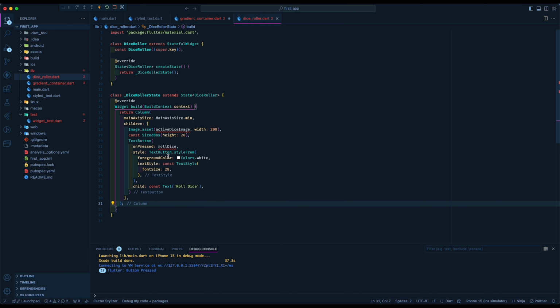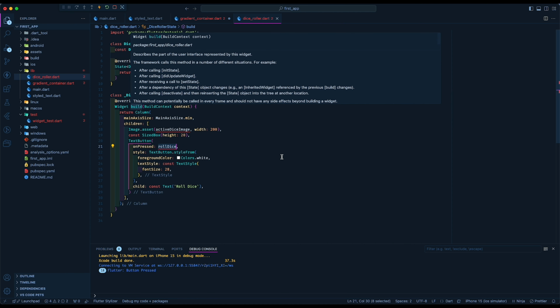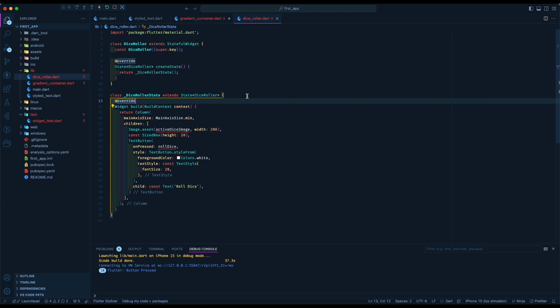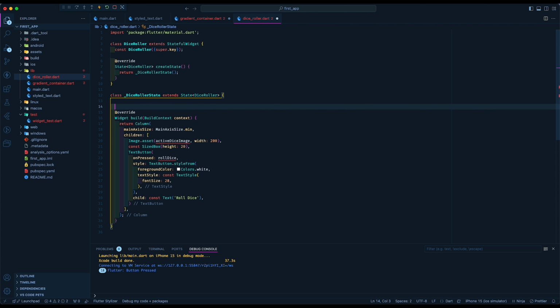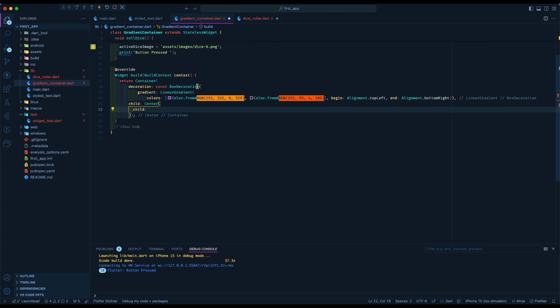Okay, now you can see a few of the variables and functions which are not defined here. So let's define these. We have to use them within this class. Let's initialize the active image. What was the value of it?